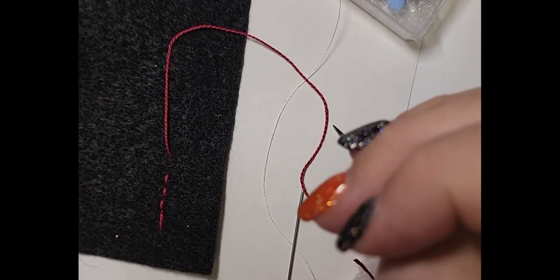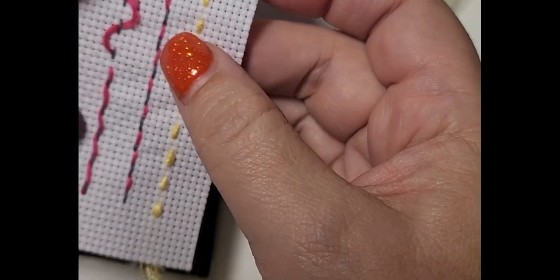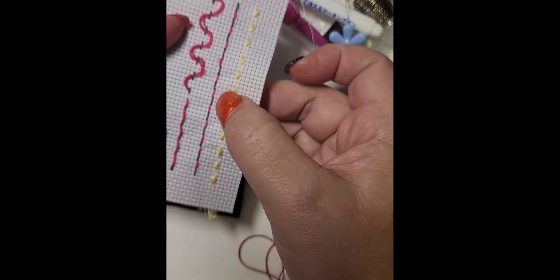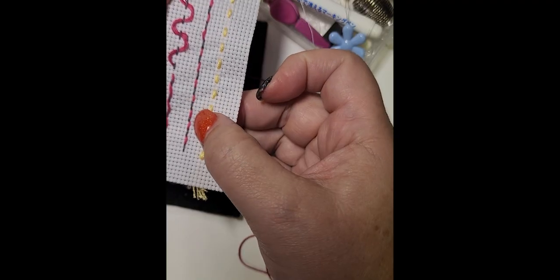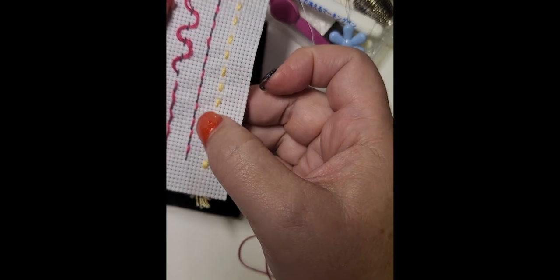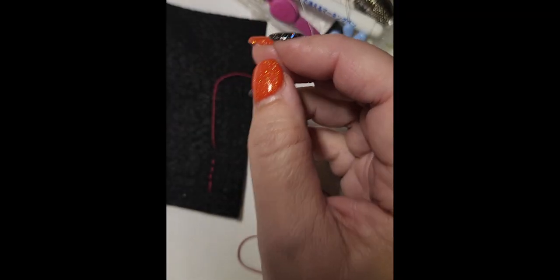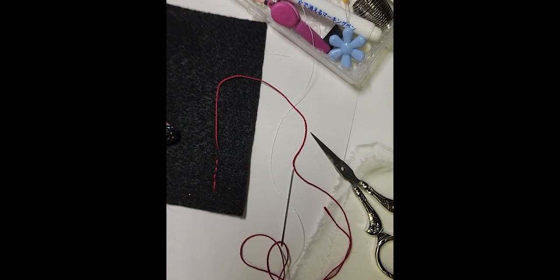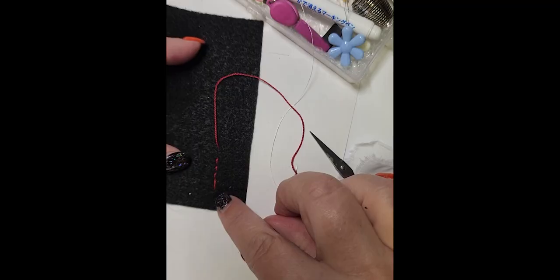This stitch is the back stitch. It ends up looking very similar to the two colored running stitch where your stitches are right next to each other, but instead of using two colors or even the same, because your front and your backs look very similar here, your back stitch wraps around so it's making loops through your thread going backwards, creating this line.